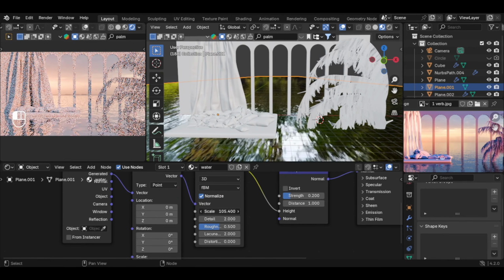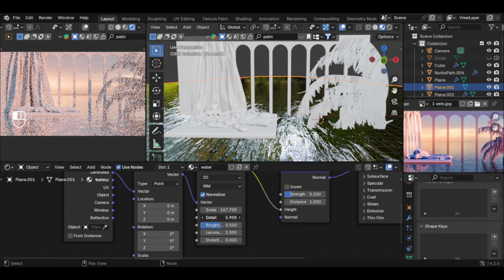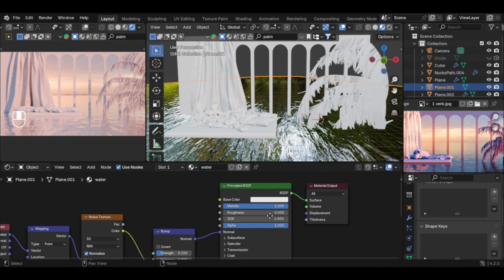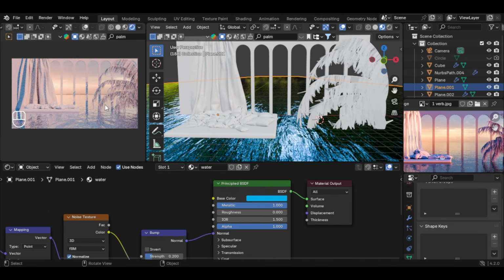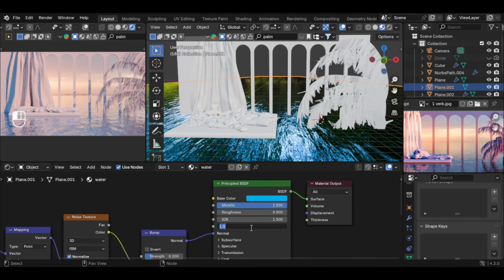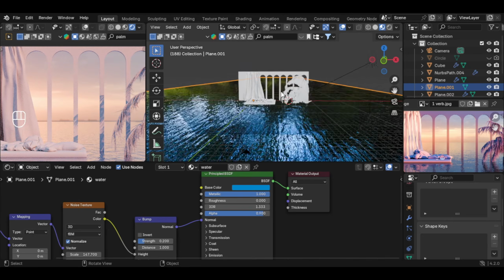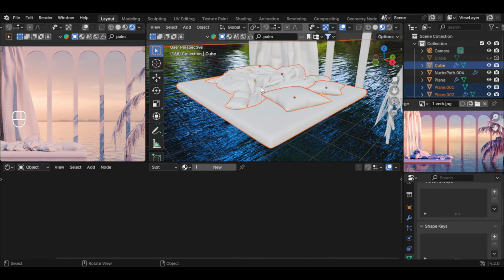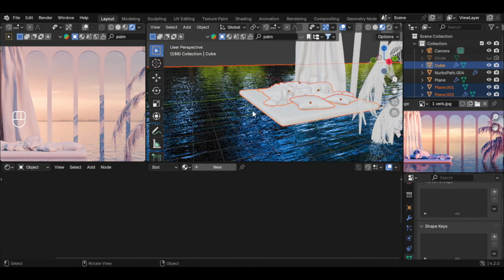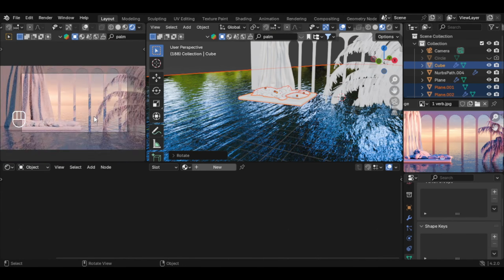And let's increase our scale and also some detail. And now we can add some color, so let's add some color, something blue. And you can make it pretty saturated because it is not so strong here. Change the alpha to something like 0.9. And what I did to not see this background here is you can move the water a bit on the x-axis. So let's select the blankets and the pillow and the mattress together with the water, and R and X just a tiny bit like this, and then it looks much better.